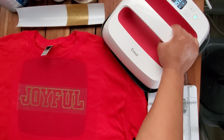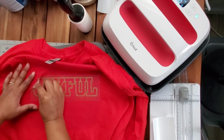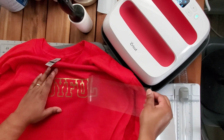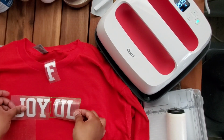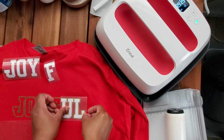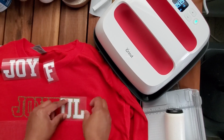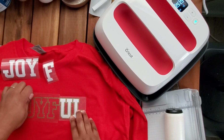Now, I did wait for this to cool to the touch before I peeled off the carrier sheet, which is this plastic layer on top, but I saved that because you'll see in a second my inner letters did not fit perfectly in there when it was all one piece. So what I did is just cut apart several of the letters so that I could make sure the letter fit properly inside the outline. I hope this is making sense, and I'll zoom in a second so that you can see how I'm placing it, just to make sure that it's not layering on top of the glitter vinyl.